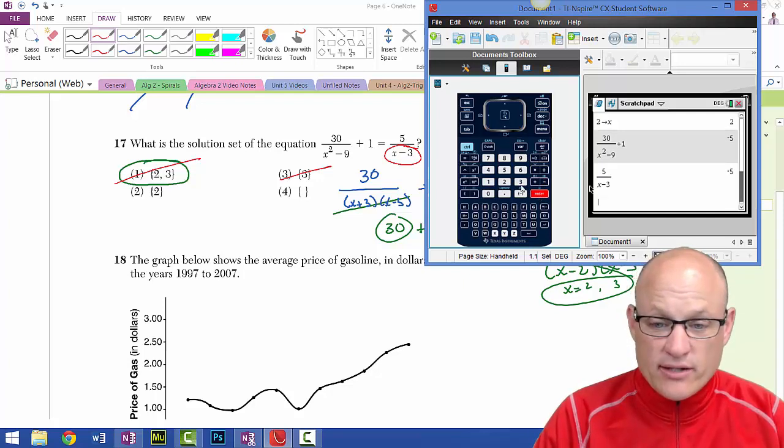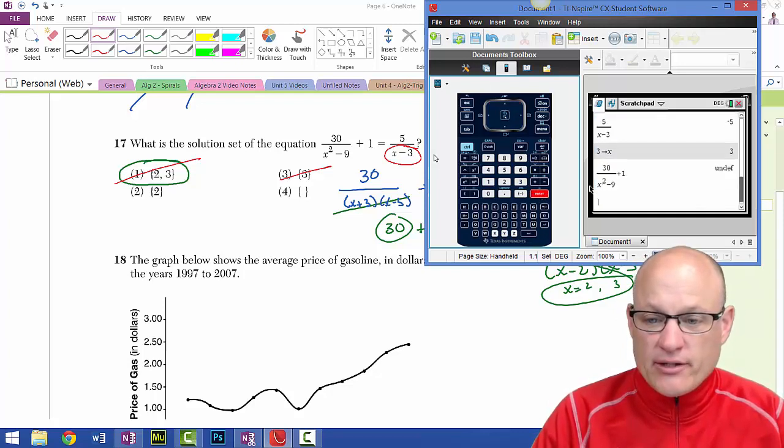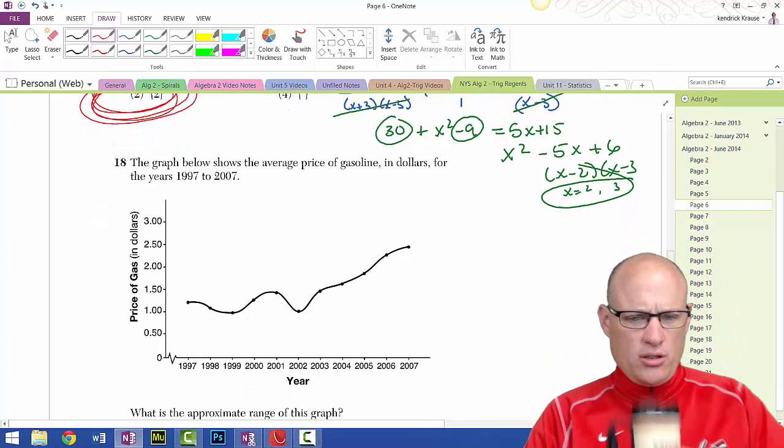Now, if you try to do that same thing with 3, store 3 into x, and you hit enter, although it works, if I come up here to my first equation, which is this one, and I retype it, and I hit enter, it says undefined, because it is. So the answer is 2. Here's my answer. Choice two. All right, kids. Whew.